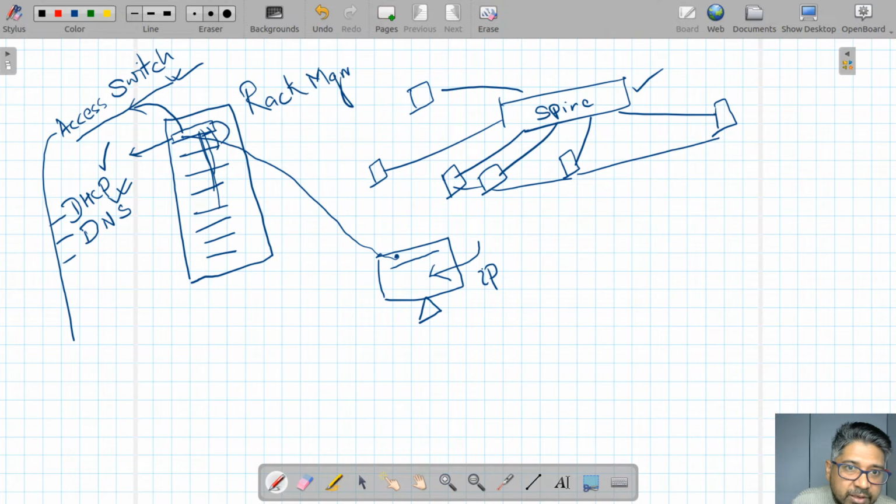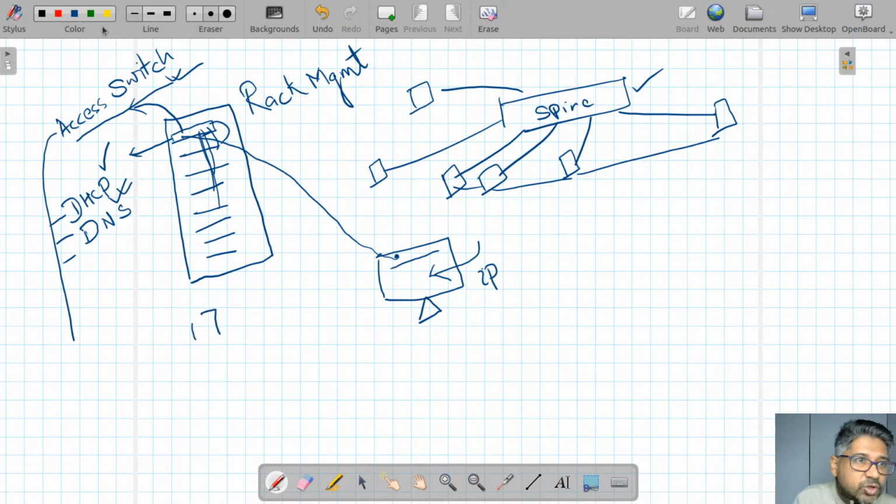Let's see whether I receive this IP or not. The range I have already mentioned. What is the range? Anyone remember the range? 172.16.31.